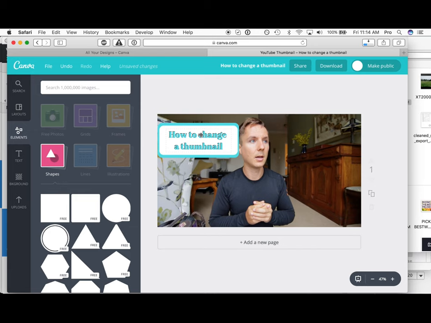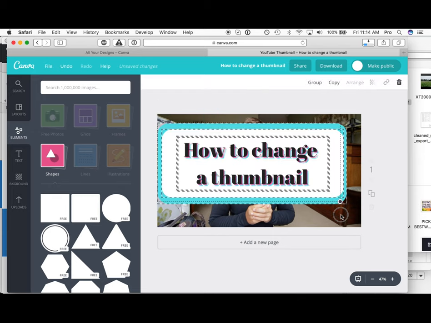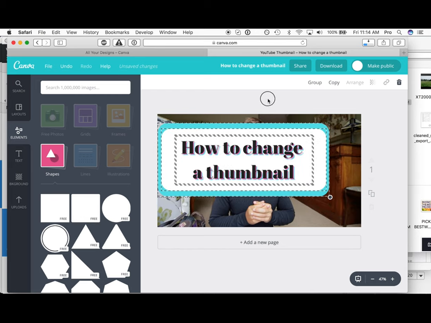It's not really responding. So Canva does have some glitches sometimes. It doesn't respond that well all the time. But there it is. You can use your keyboard arrows to move the thing around. You can go down, down, down, up, up, up. But that's basic. Those are the basic premises of how to make a thumbnail on Canva. I hope you guys learned something.